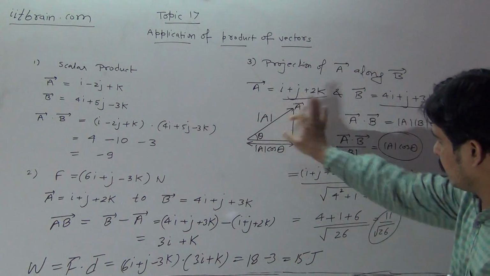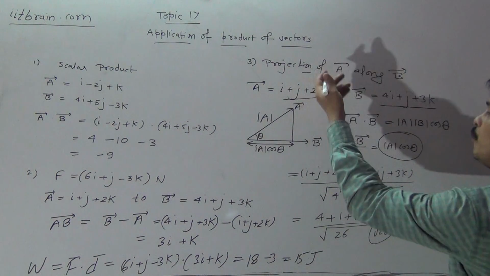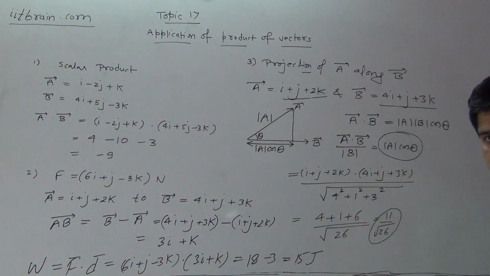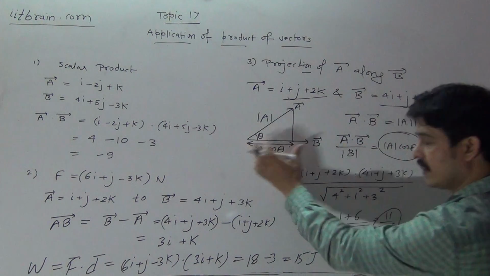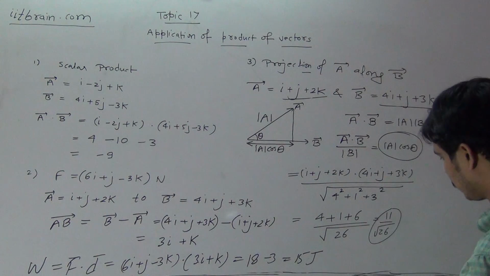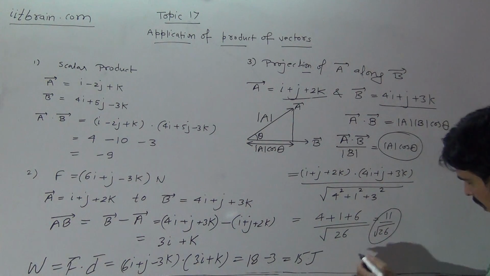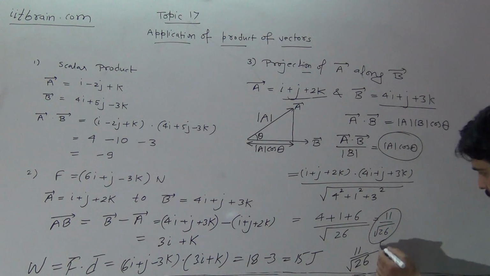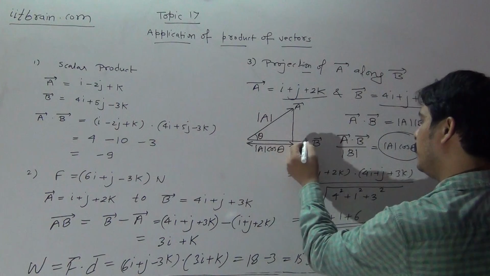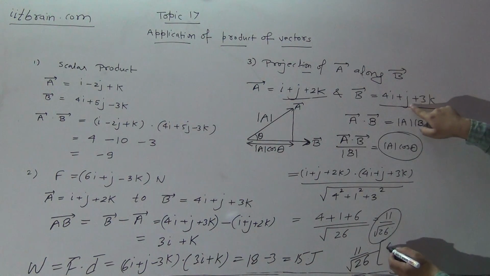आप इस डायग्राम को और इस आंसर को समझें. एक बहुत जरूरी इंफॉर्मेशन, और कभी कभी प्रोजेक्शन को वेक्टर फॉर्म में बताना होता है जबकि हमारा आंसर स्केलर में है, क्योंकि हम अपने आंसर में इस वैल्यू को डिफाइन कर रहे हैं. अगर आपको अपना आंसर वेक्टर फॉर्म में देना है, कई बार एग्जाम के ऑप्शंस वेक्टर में होते हैं, देन आपको कुछ नहीं करना है. आपने जो प्रोजेक्शन की वैल्यू कैलकुलेट किया 11 by root 26, इसे b वेक्टर जिसकी डायरेक्शन में आपका आंसर है उसका यूनिट वेक्टर प्रोवाइड कर दें.